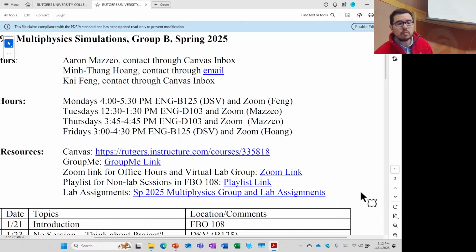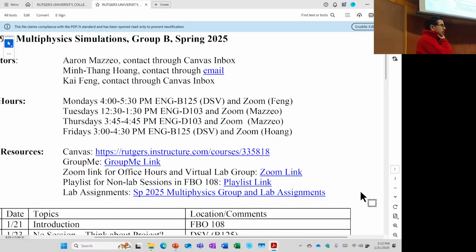So with the GroupMe, there's a QR code if you want one. The idea here is that you can work together to solve and discuss problems, and the TAs and I will work on responding to group questions. If it's an individual matter, though, I'm sorry, but try not to @ me. Just send me a message through Canvas if you could, so that I will make sure I try to address it that way.